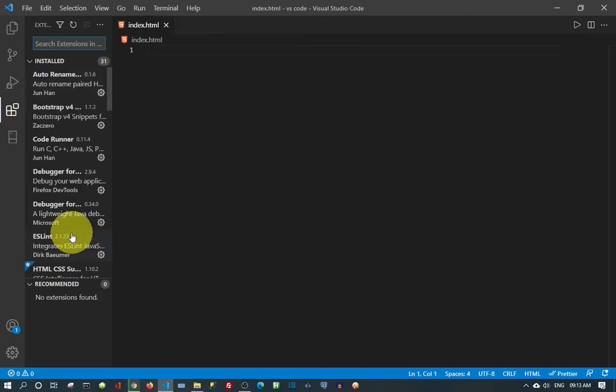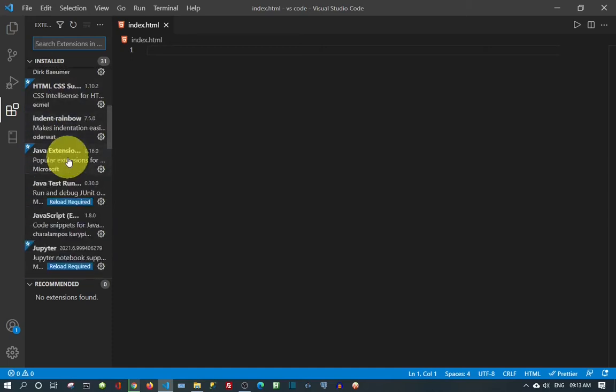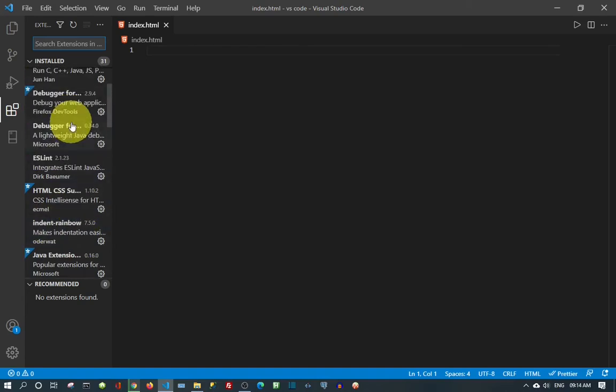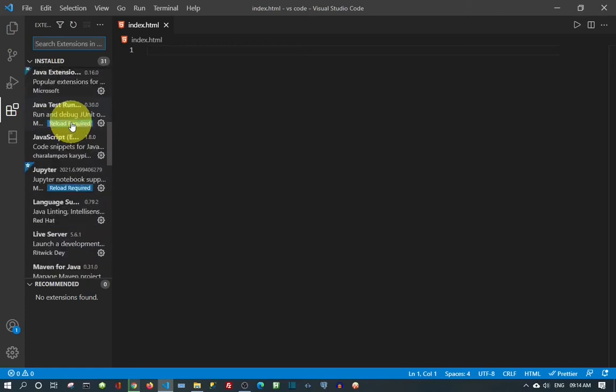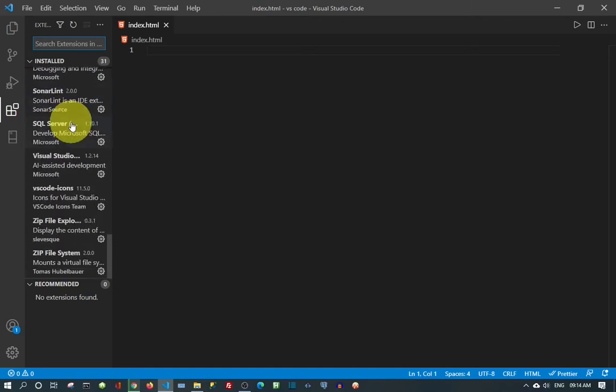Once you click on it, these are some of the extensions I've added to my own Visual Studio. I do advise you try downloading Prettier. It's very nice. Prettier is a nice extension you can add to your Visual Studio. Then indent rainbow, yeah. Okay, then also let's go down. Okay, so right now let's show you how you can get Live Server into your Visual Studio.